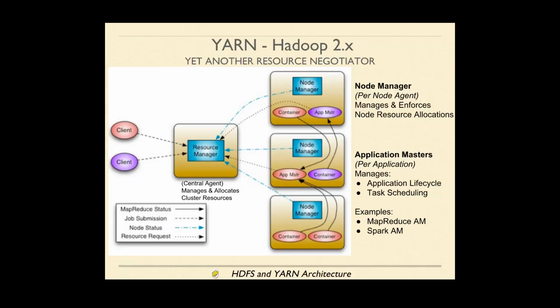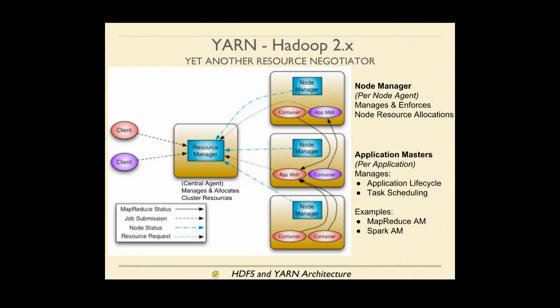Now, this resource manager would basically be the first point of contact. You submit your work to the resource manager, and it will consult the node managers. So you have 3 nodes here. These 3 nodes are being manned or owned by node managers. Node manager is the single point of contact when it comes to executing something on a node. On this node, if the resource manager wants to get something done, it will consult the node manager.